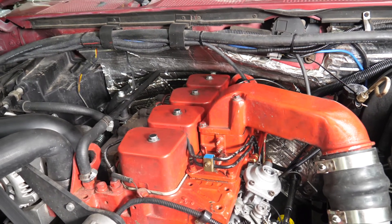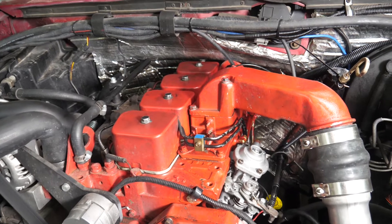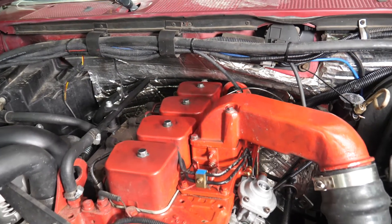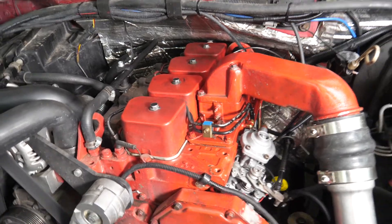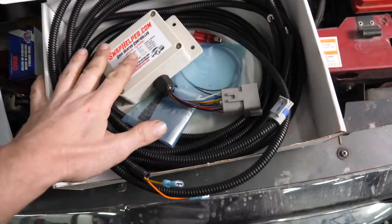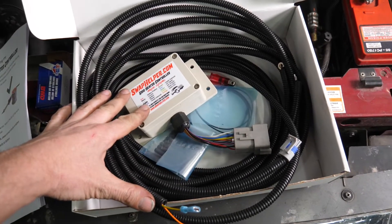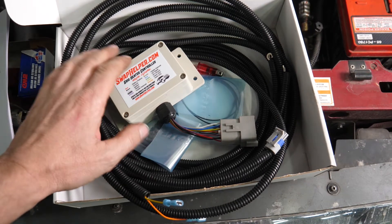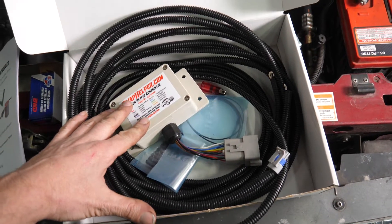So we've come up with a standalone replacement unit. This would work if you have it as a boat engine or tractor engine — it'll work on any of these mechanically injected engines as a standalone system. All of the engineering, design, and even the manufacturing was handled by Lewis Byer from Swap Helper, who has also been instrumental in some of our other products.